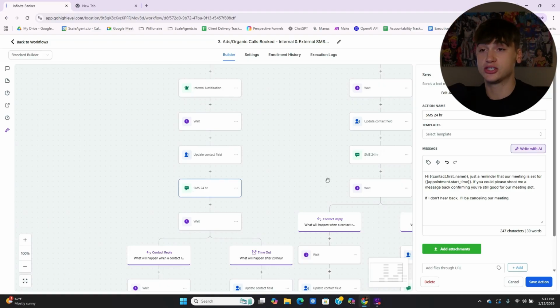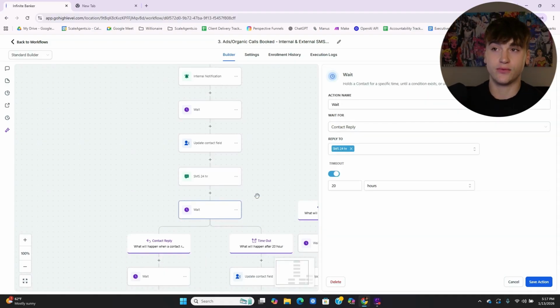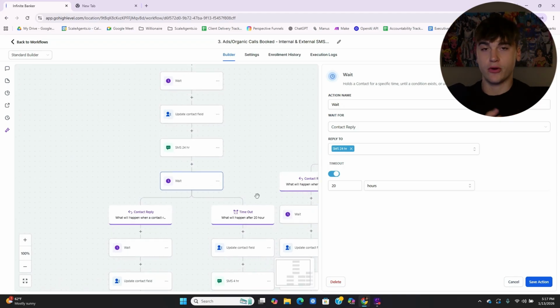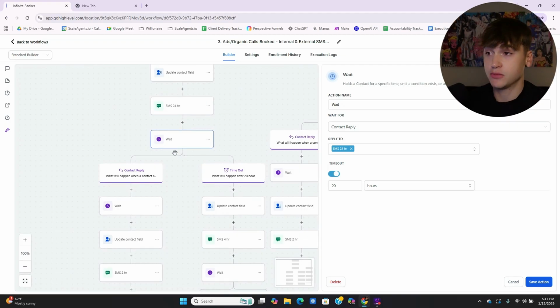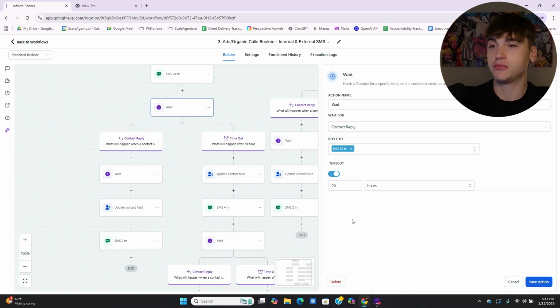Anyway, so SMS 24-hour, we send this message off, and the wait stage is to wait for a contact to reply. And so the idea, as of right now, the lead isn't fully confirmed yet. But as we get to that 24-hour marker, we want to confirm them ASAP, right? So what we'll do is if the contact does reply, that's awesome. So usually they'll reply back yes, or I'll be there. And you can even set up a keyword in here just to make it that much more spoon fed, like reply Y to confirm. You could easily do that. Anyway, so our wait stage here is wait for contact to reply. We're waiting 20 hours for the contact to reply.